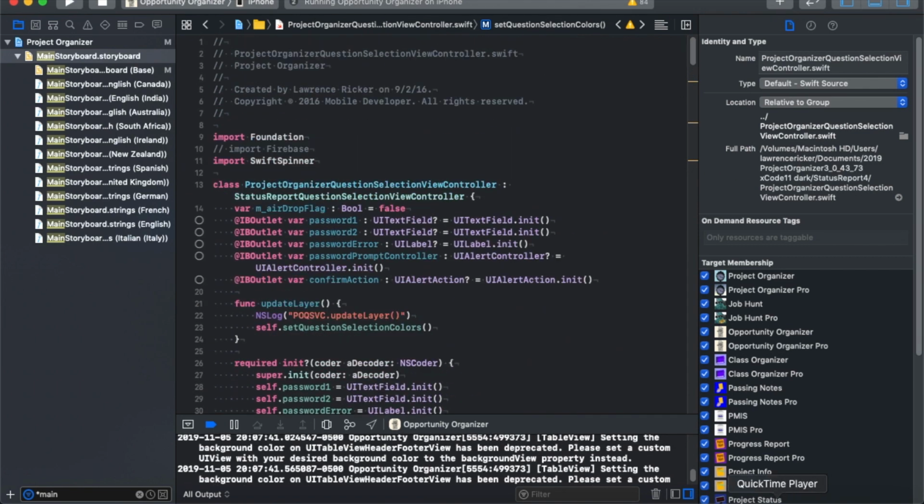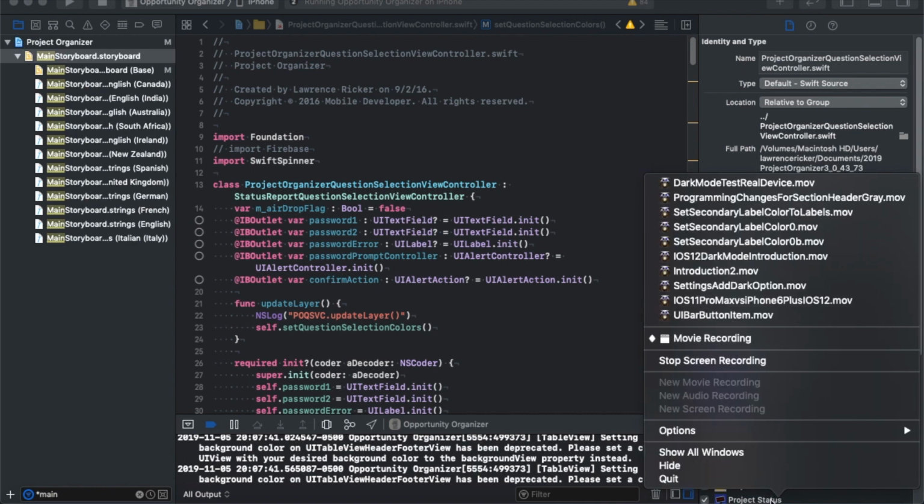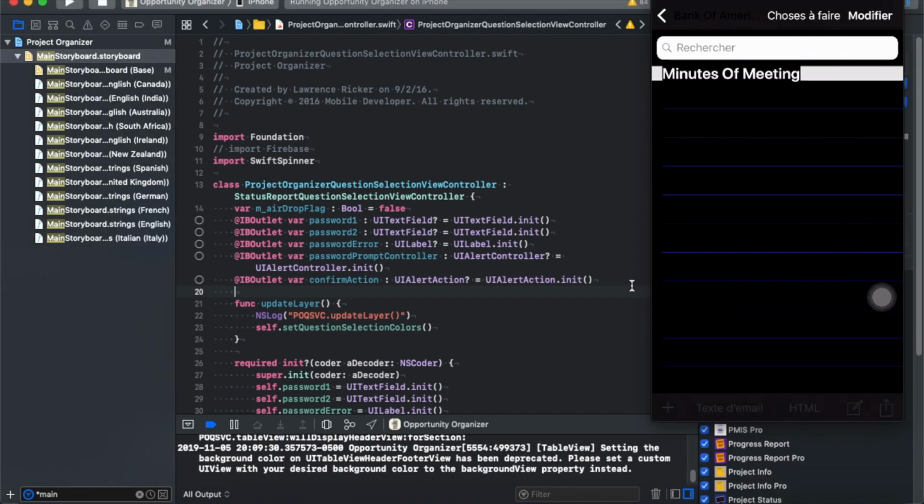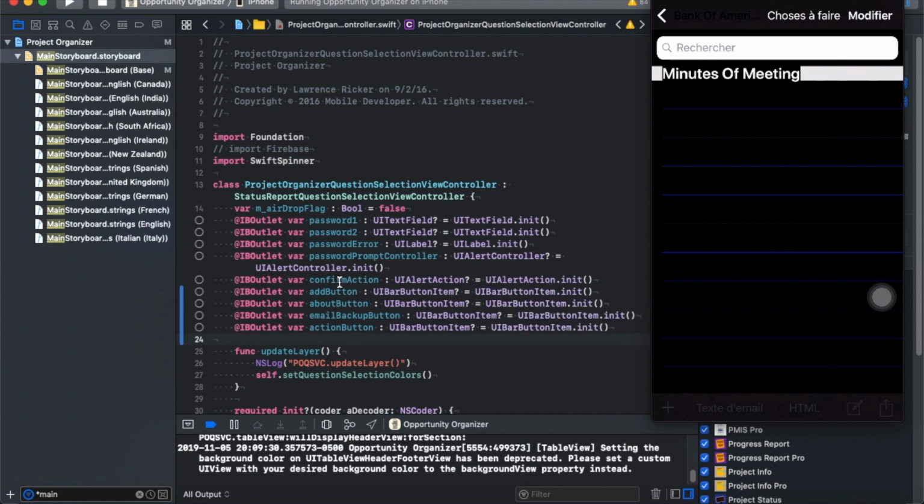Actually, let's look at that just briefly. So we'll need an add button. We don't have an about button, we have a text email button, and then an HTML email button.